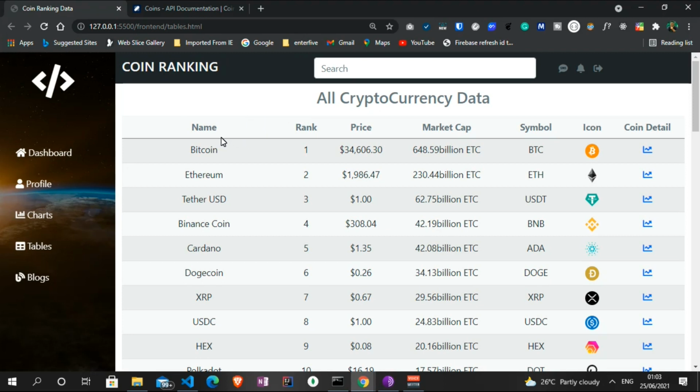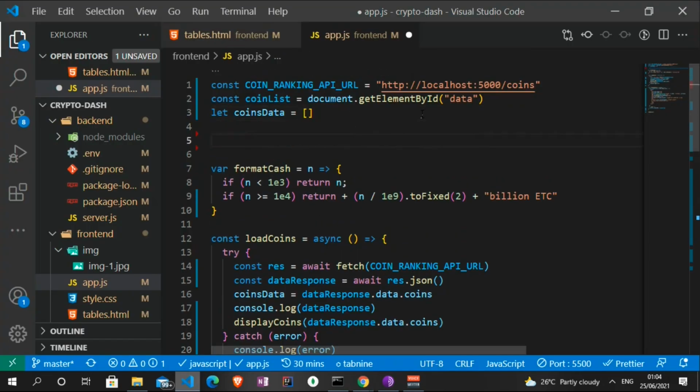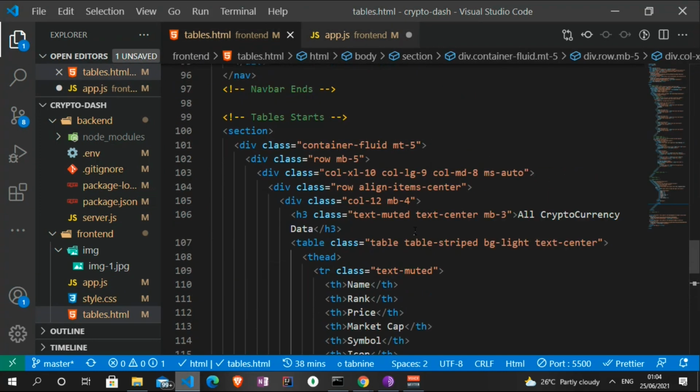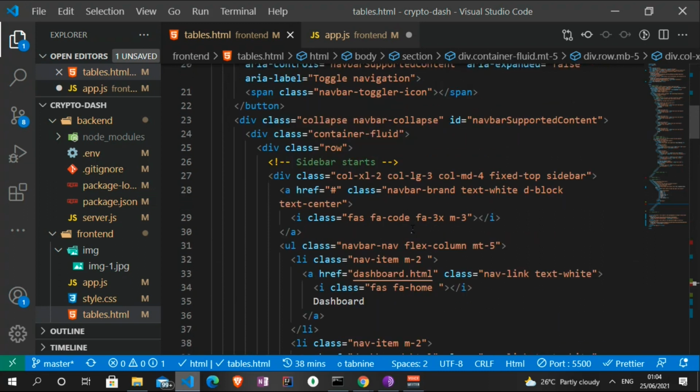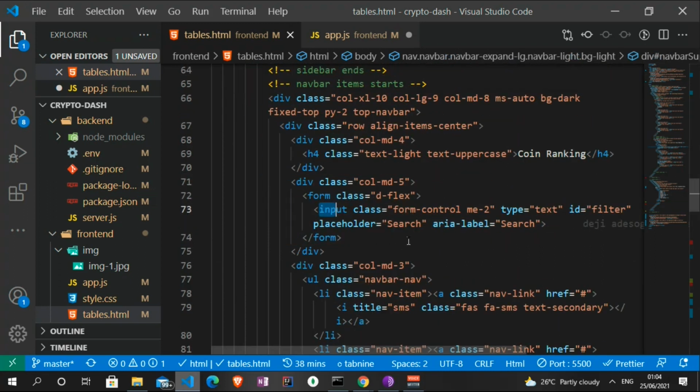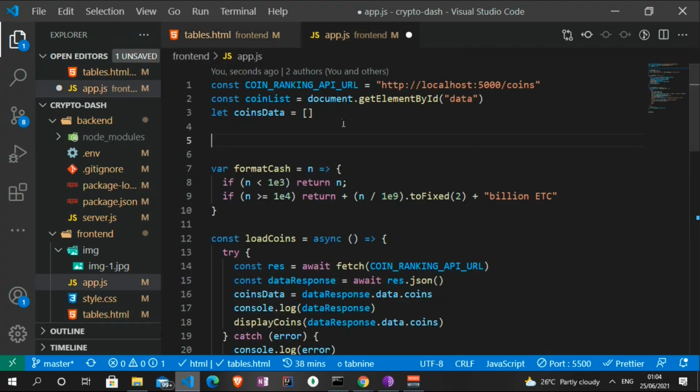The next thing we need to do is to implement the search. For now, the search is not functional. I think that's the last thing we need to do. After the search, I think we can call it a day. To implement the search, I need to create another variable. In fact, we need to get the filter input field. So I need to look for where we have the search input in our HTML. So we have this inside the form. Inside of the form, we have the search input, and it has an ID of filter. So let me copy this filter to make sure nothing is misspelled.